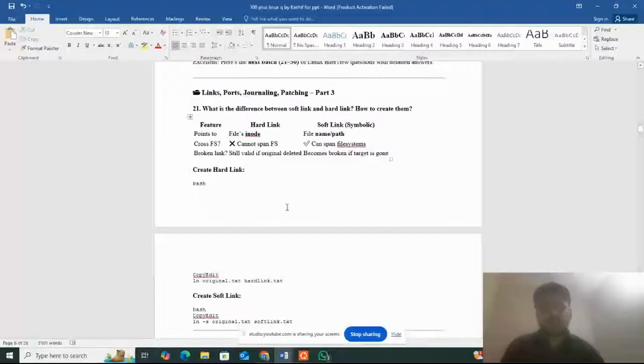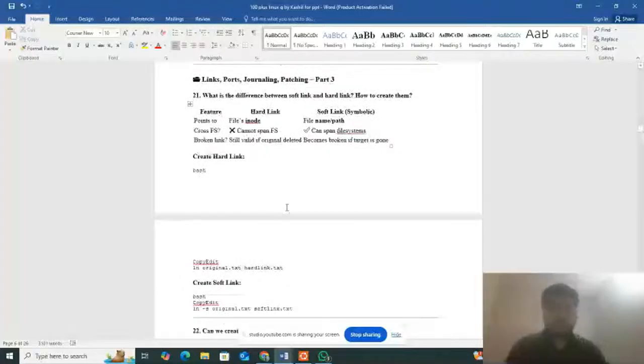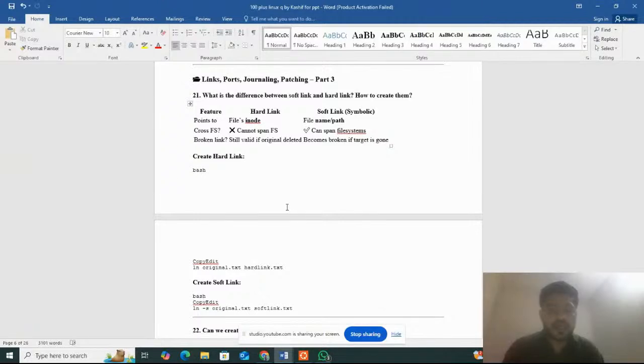The next question is about soft links and hard links. There is a common difference: a hard link refers to the inode and the file.